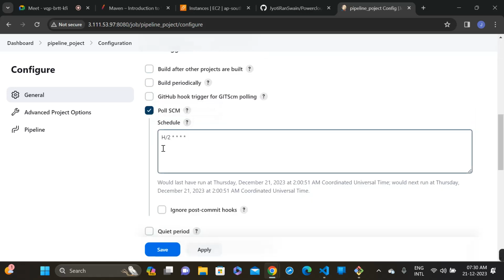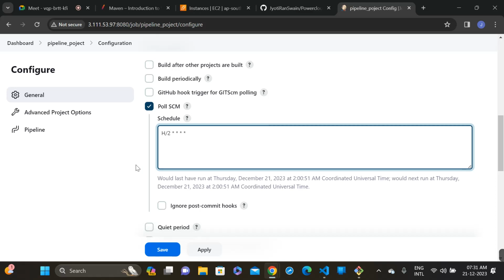That means if I write 15 here, every 15 minutes our build will automatically trigger. But the condition is Poll SCM: if there are any changes in the repository, then it will execute, right?